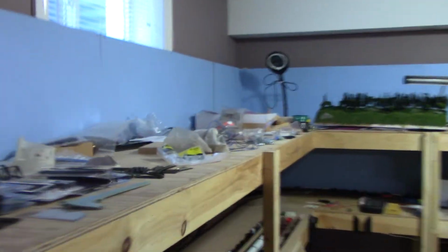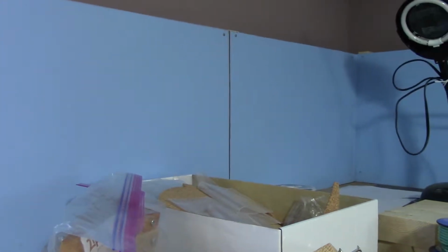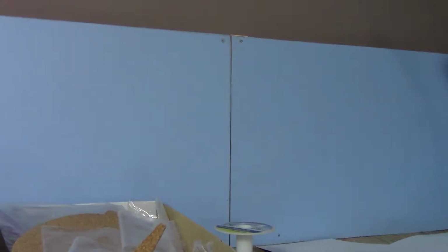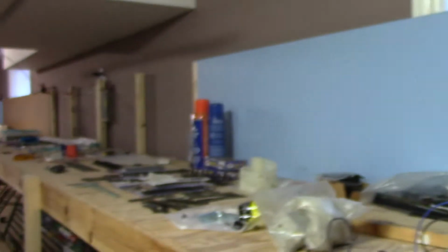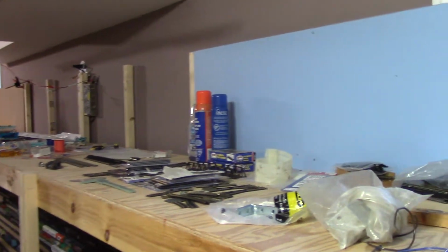There's a joint down here I'll probably touch up when I get the paint out, because there's a little bit of warpage on the board, and that's left a bit of a gap between, so you can see the edge. So that'll get touched up in that groove to make that blend in a little better. But overall, it's not something that bothers me, and the layout's for me, not for anybody else.